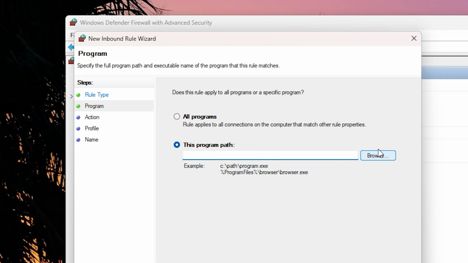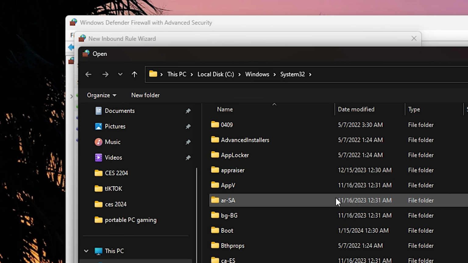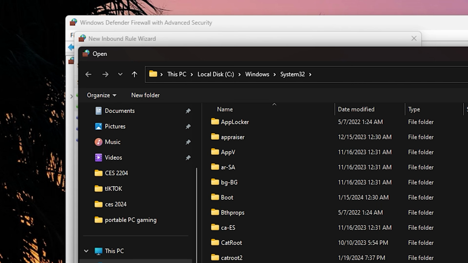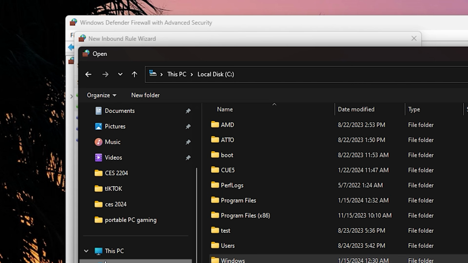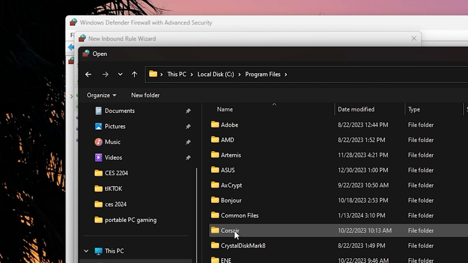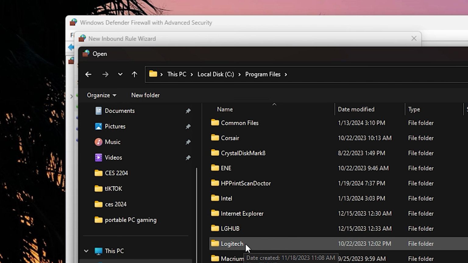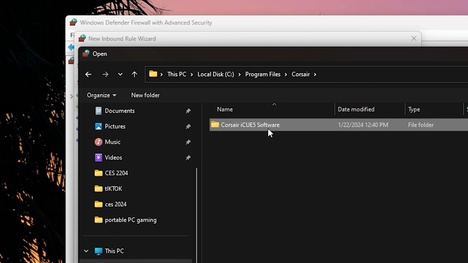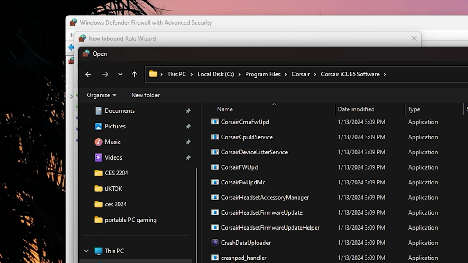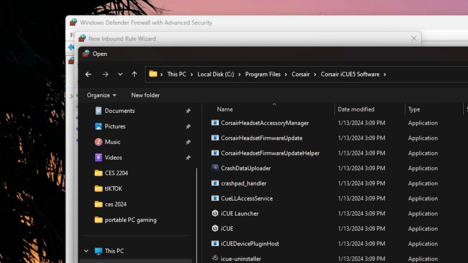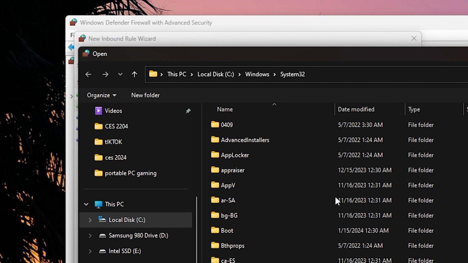and then go to the specified path of where Corsair is on your PC. For example, it will be under C, program files, and it will be under Corsair, Corsair iCUE, and then make sure you click the main file, iCUE, and go ahead and put that as an exception.